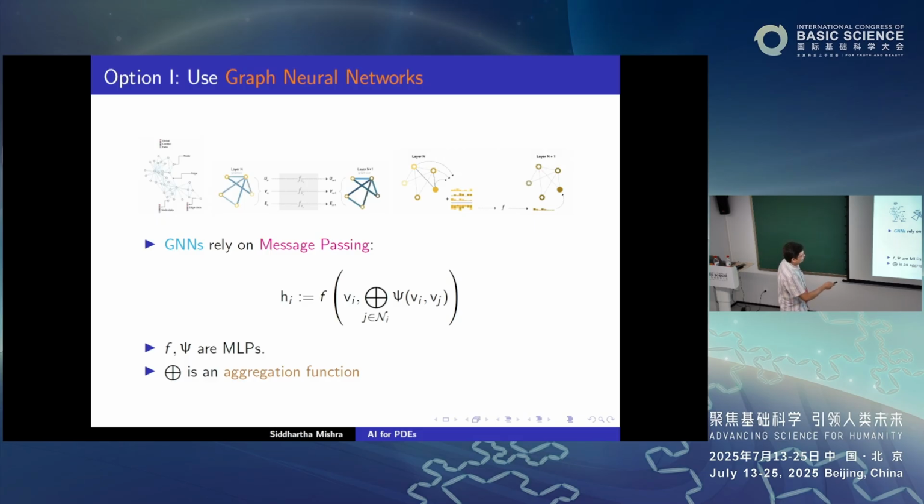So now just imagine that I want to update my node, whatever, temperature or pressure at this particular point on my graph. Then what I do is I look at my neighboring points, okay, and then accumulate information. These are called messages. This is a multi-layer perceptron. Accumulate information, add them up usually, and then process them by a nonlinearity. So it's a very, very simple construction. You can also represent it as a matrix vector multiply, but it's essentially a very simple construction, and this will give you a graph neural network.